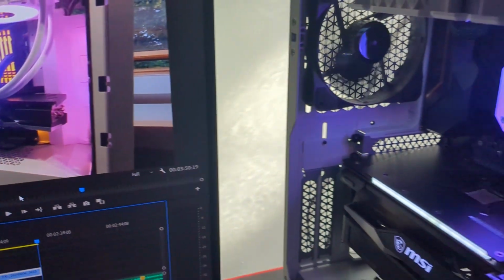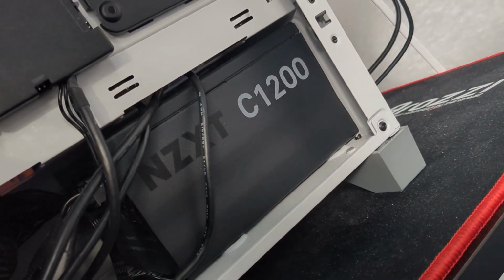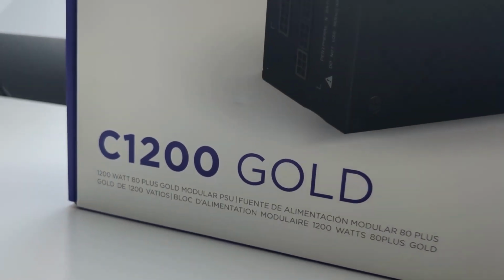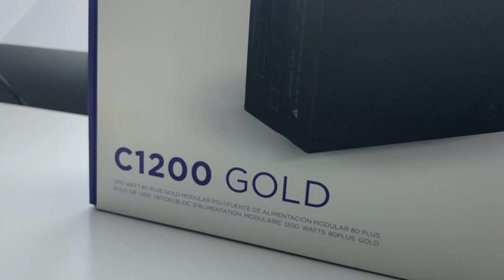Speaking of that, the C1200 is the flagship PSU from NZXT, so you can't go wrong. Most people go with Corsair or EVGA for power supplies, but seeing a healthy 1200 watt unit with all the bells and whistles for only £120 is pretty good. That's 10 watts per pound.